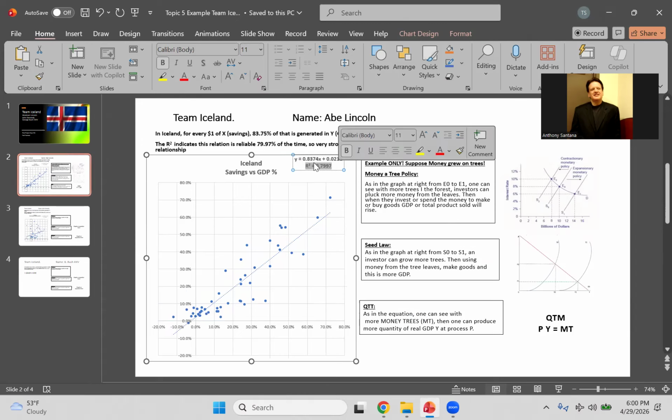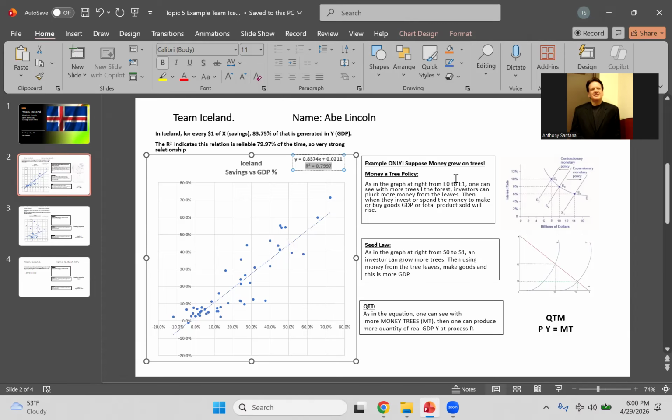And the R squared is the reliability. But remember, the relationship here is 83%. The R squared is just the reliability telling you how many dots are near the line. The line is the average of all these dots. Each dot is a year with some amount of, here, for example, 40% of X, which is savings, and about 48% on the left of GDP. So each dot is a year where you're comparing two columns, two numbers. Now, this graph is easy to do on Excel, but it has a lot of steps, so you have to watch the videos.